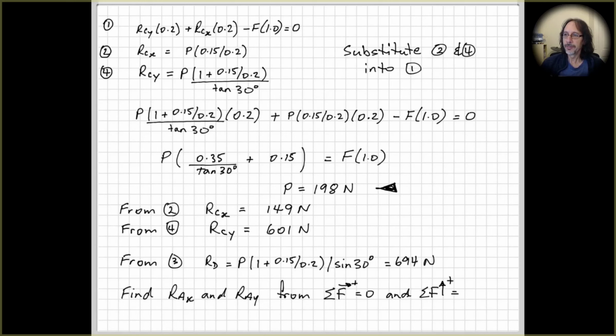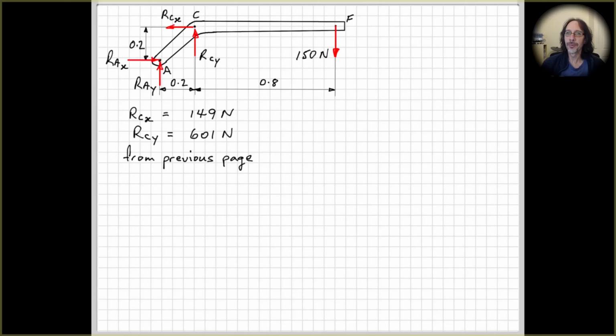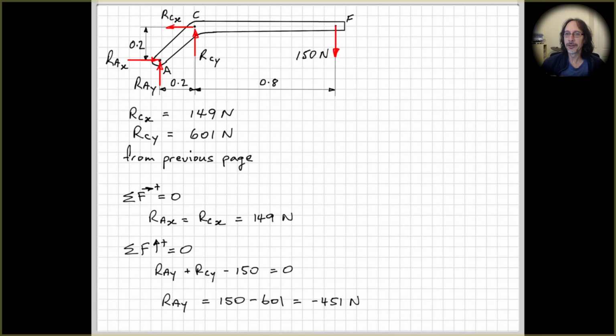Okay, so I'm not sure if I've done this on the next page or not. So now, having drawn the free body diagram of the lever before, and including those unknown forces RAX and RAY, we've got those there available for us to put the values in and solve for those unknown values that we need to design this problem. So from the sum of the forces horizontally, we can get RAX. From the sum of the forces vertically, we can get RAY.